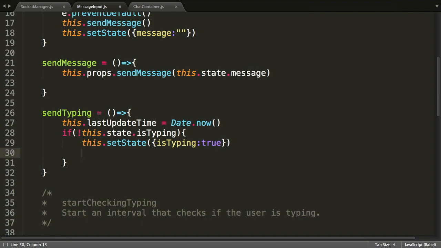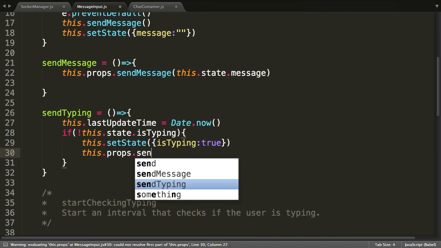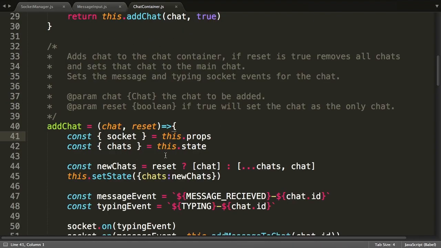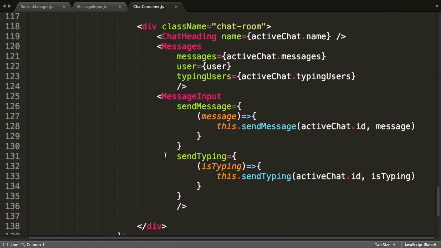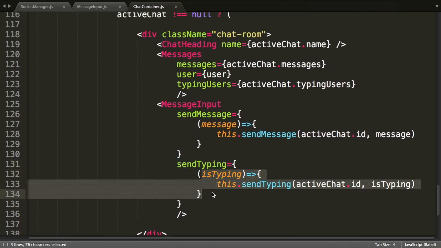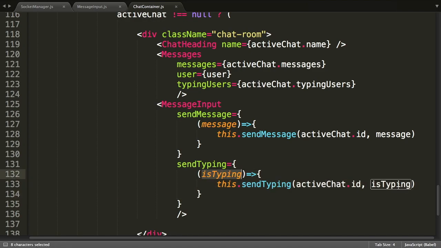And then we're going to say this.props.sendTyping, and we're going to send true to that. So this sendTyping property right here is from our chat container. If we go down to our render method, you'll see right here it's this method that we're actually calling, and that's that true. It's going to go right here.